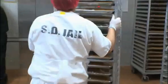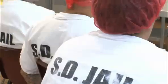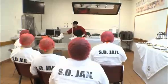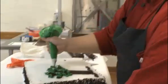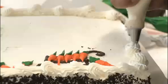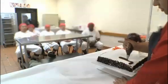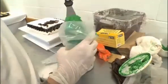Once they learn the basics in the bakery, if inmates want to know more, then they advance to what's called the finished product phase of the class. We're going to be making carrots. This part of the course is taught by Irene. See how it stops looking like a scary tree now? Who just happens to be Maria's sister. They work with chocolate, they work with whipped cream. We also have fresh fruit. Go up, go down, and it's a lot more hands-on training and presentation, making the food visually appealing.